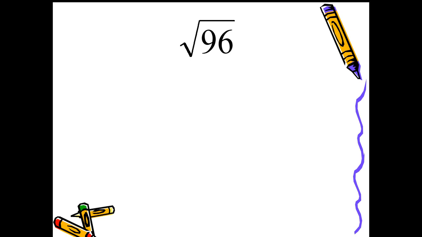And try to use the biggest perfect square, okay? So it works with 4, but you're going to have to do the 24 again. So it's better to use the 16. So it's radical 16 times 6. And again, also separate. It's radical 16 times radical 6. What is radical 16? It's 4. So I have the answer for radical 6. So radical 16 times radical 6.